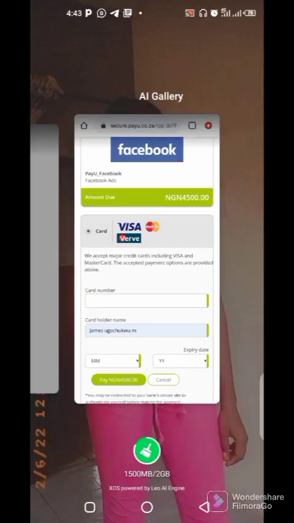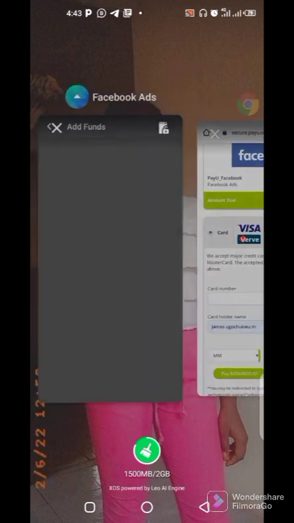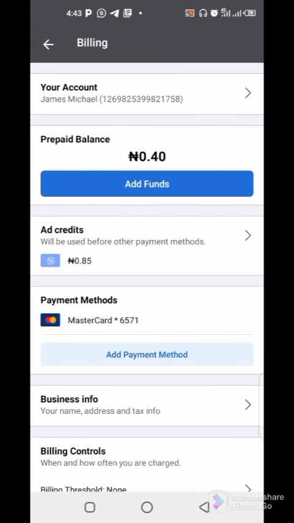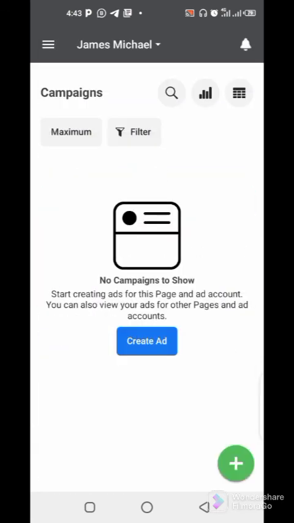Now the next thing again I do with this Facebook ad app is I use it to check whether my ad is doing well or not. If my ad is not doing well, I use it to turn it off or turn it on.